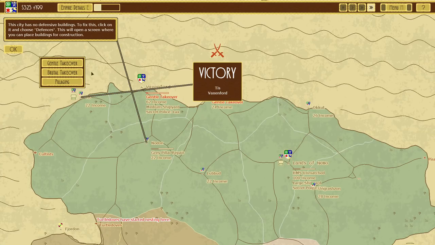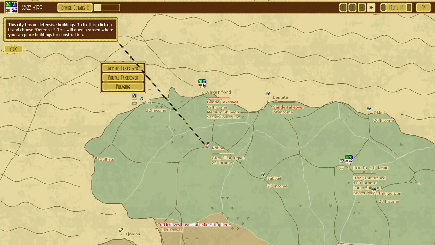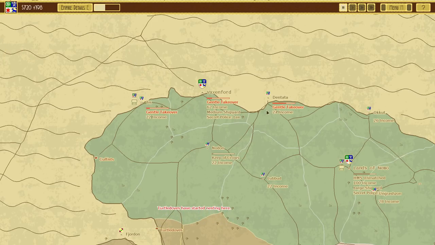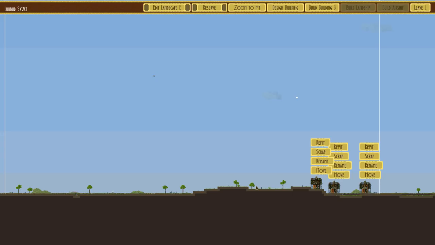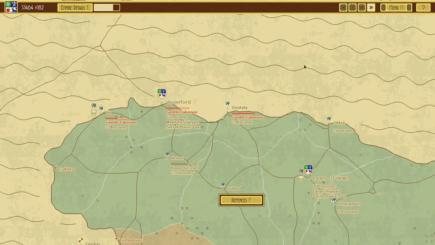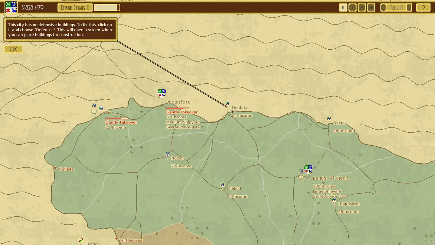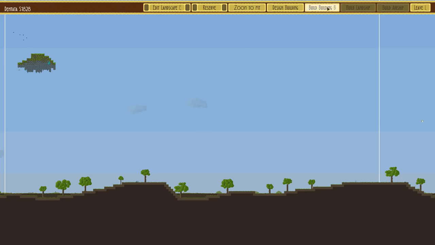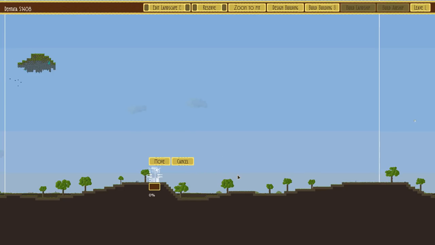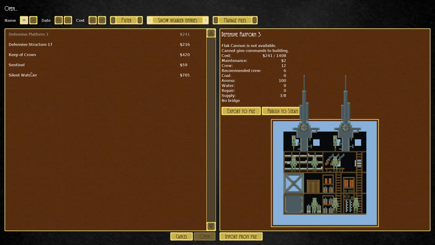Surrendered. Yep, good. Gentle takeover as well. The city's got no defensive buildings. Yeah, we're working on that. We're literally building that right now. Lubbard, again, you've got those. We're focusing on building Keeps of Crows wherever we can. Yeah, so Keep of Crows costs... building Keep of Crows, one. And then, can I build a second? I'll build a second one here.